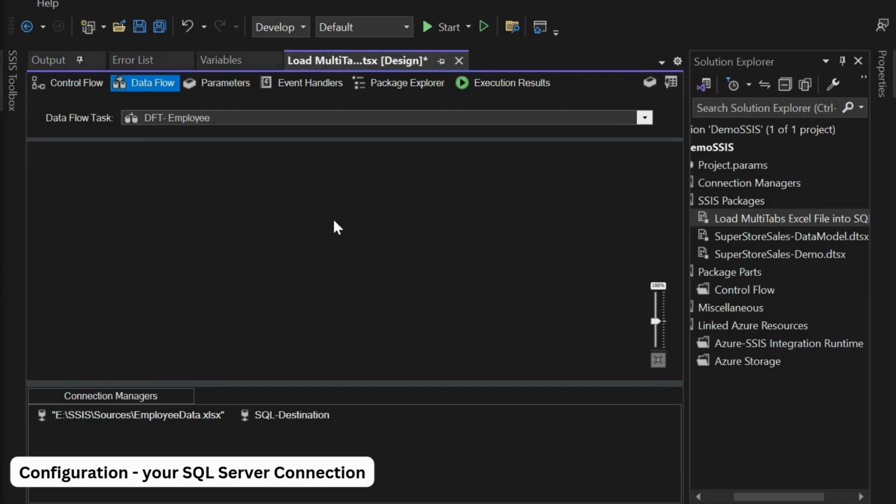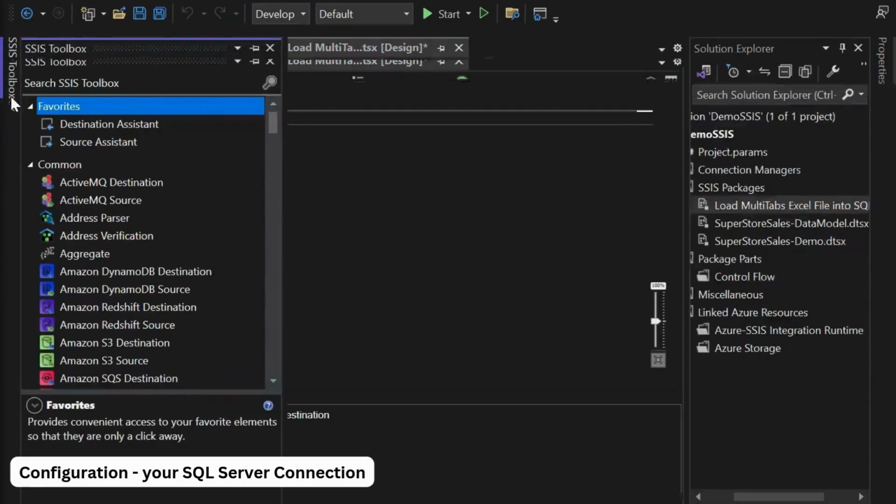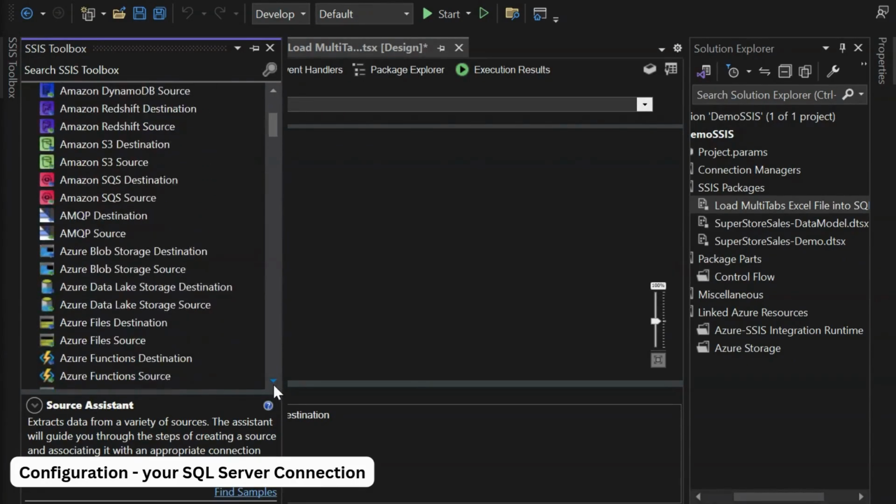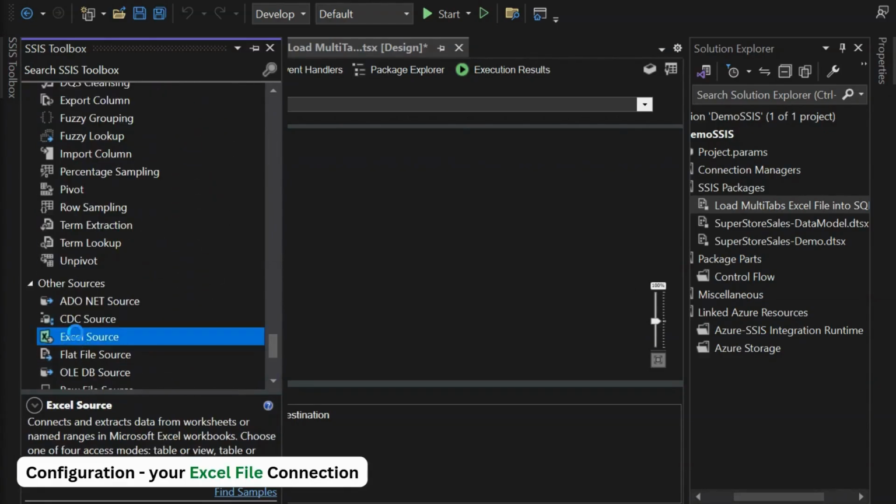Here what I am going to do in this DFT employee, I am going to select my source assistant. Source assistant is my Excel, so we can directly choose it from source.